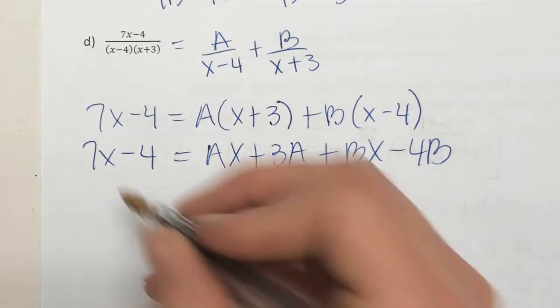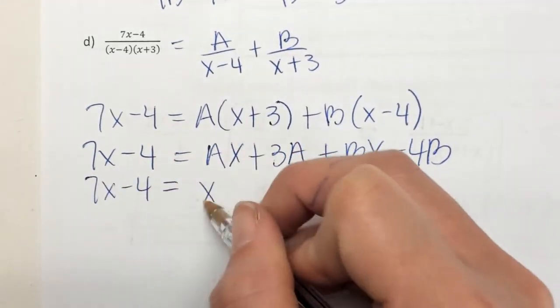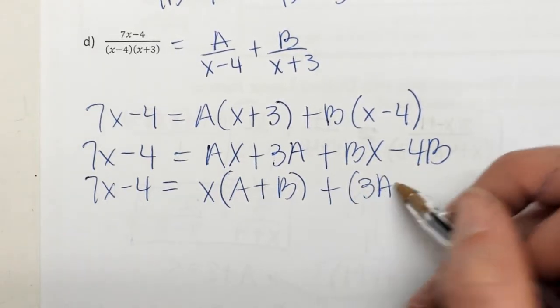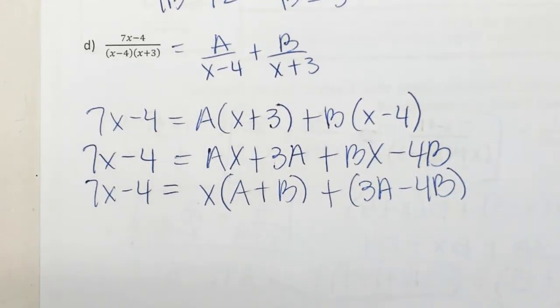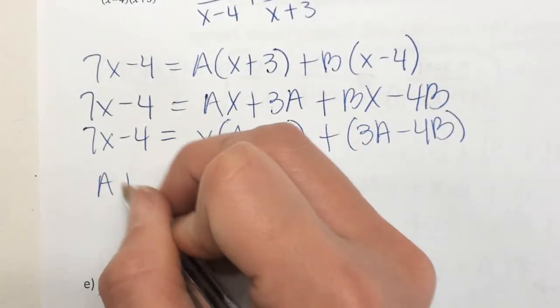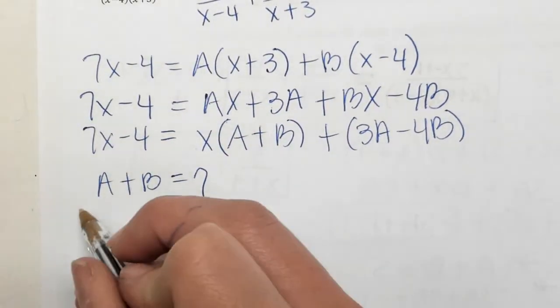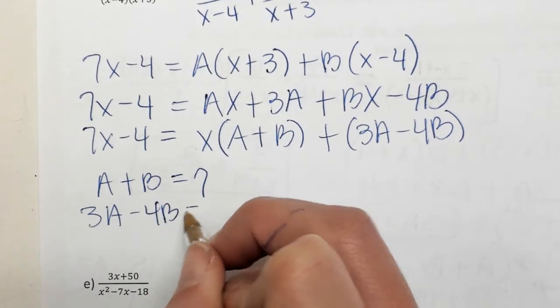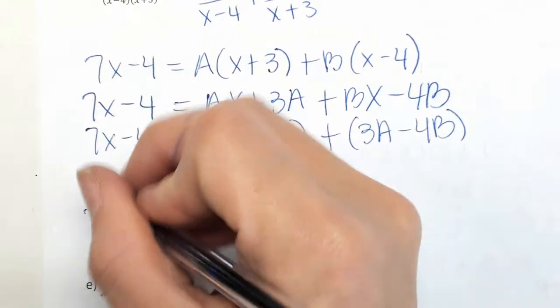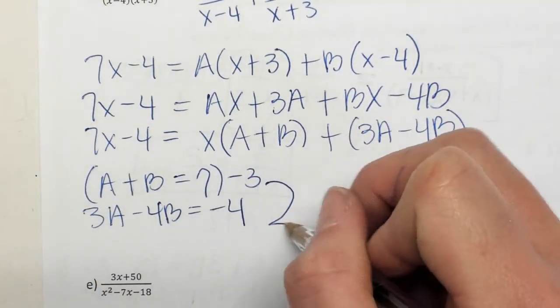Alright, Colby, what could I group together on this side? Very good. And then the other two terms would be... good. Alright, so I'll set a plus b equal to what? And the other two terms, 3a minus 4b, equal to what? Yes. Alright, and now we can do elimination. Do y'all want to cancel out the a or the b? Okay, so I'd have to multiply this by what? Good. So Kelsey, that'll give me what?